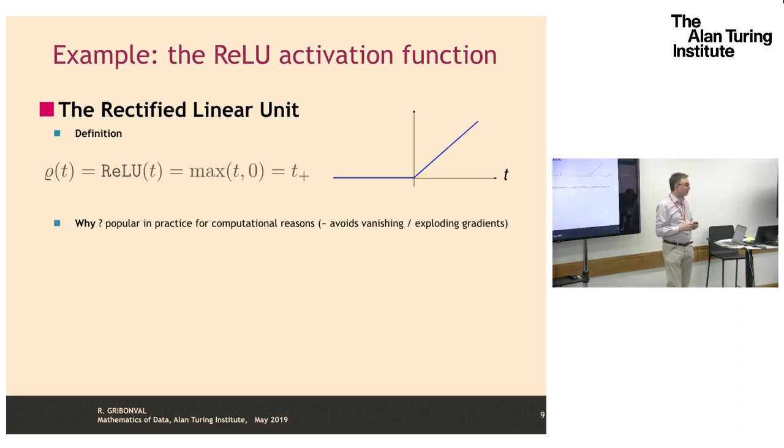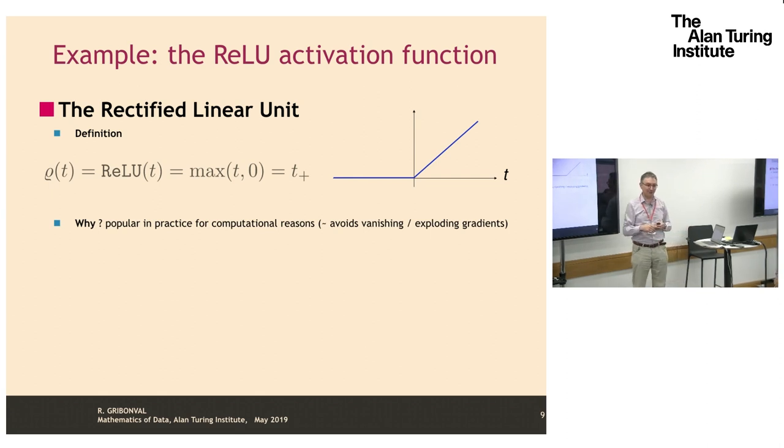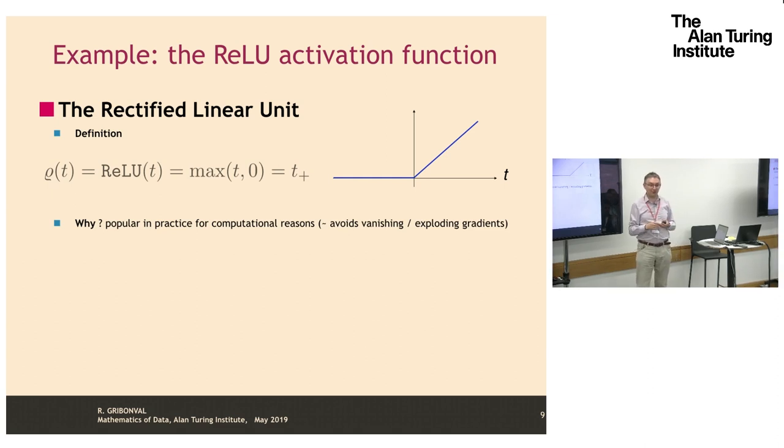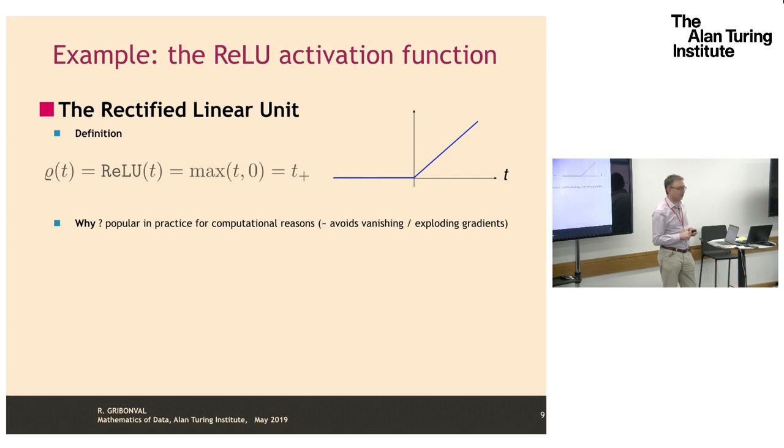So since Ron asked a question about the activation function, let's see one of the most popular activation functions, the so-called rectified linear unit, probably better known in mathematics under the name of positive part. So here it is. Why is it popular in practice? I don't consider myself a practitioner of neural networks, but what I've read and heard is that the main interest is that when you compute the derivative of this function, it vanishes exactly on one side and it's constant on the other side, so that when you use stochastic gradient, I mean, you use the chain rule to compute gradients, the gradient either strictly vanishes or remains non-zero, and that's helpful in the gradient descent methods.